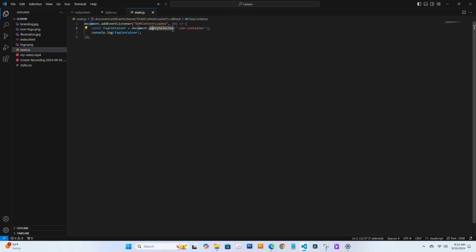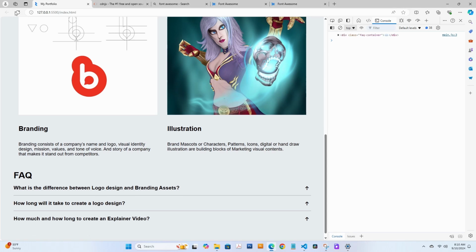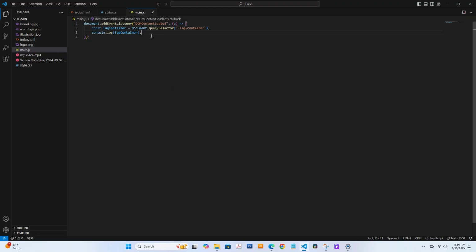JavaScript is just like that, guys. It should not be con dash container. Sometimes we need to type FAQ dash container and save the file. Go back to your browser. Now you can see it's a little bit debugged. Even when you follow my tutorial, you might type the wrong spelling, but the spelling is really sensitive, so it has to be the right spelling and the name exactly the same. Even if you miss a semicolon, JavaScript will not run.